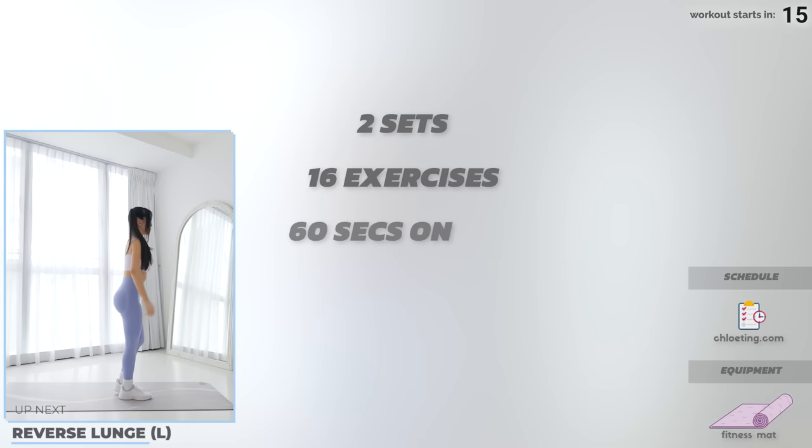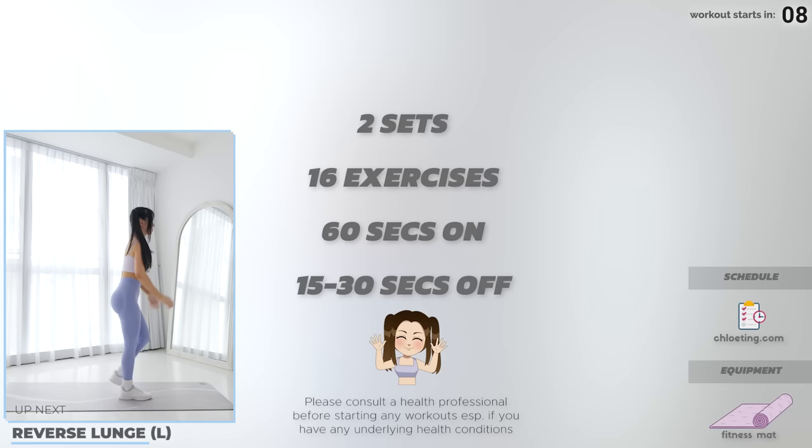Let's go! We've got 16 exercises across 2 sets in this 20-minute legs and booty workout, 60 seconds each with 15 to 30 seconds of rest in between. You don't need any equipment for this workout, but if you want to, you can always use a set of dumbbells. Get upright and let's start with reverse lunge.